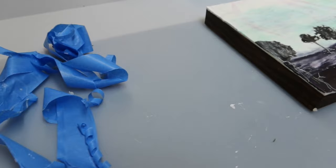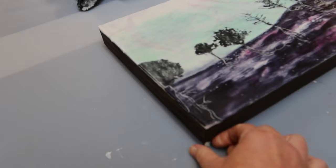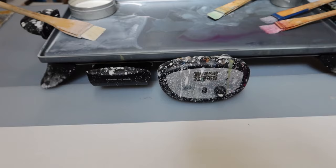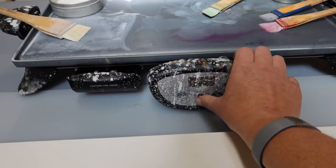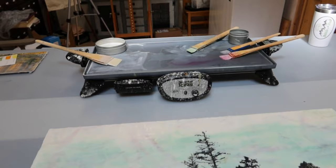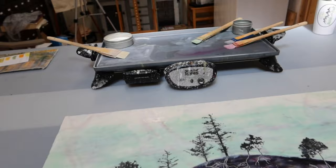All right, tape is taken off, and I think just a little drip of wax right there. I think what I'm gonna do is also clean off this griddle, turn the griddle on, get it heated up while I'm painting the underpainting of this other panel. That way that will be ready to go, because these are not anywhere near the colors that I'm doing for this painting. So I'm gonna get that going too at the same time. Little multitasking here in the studio today.